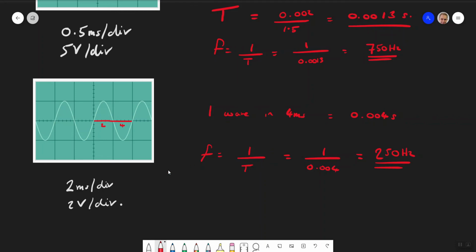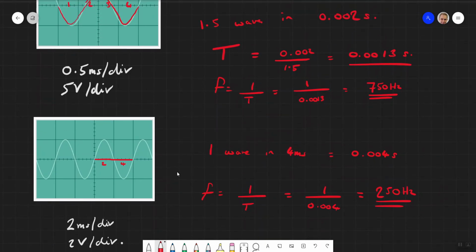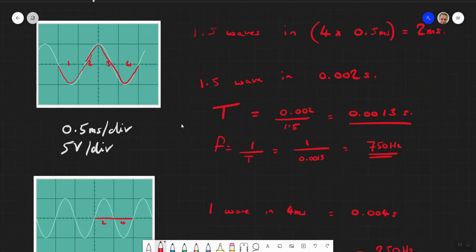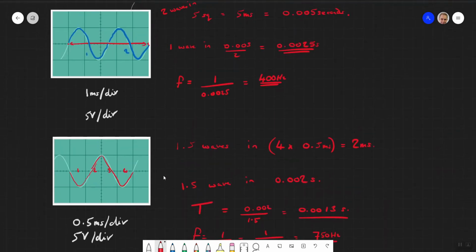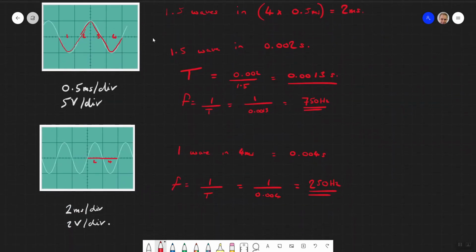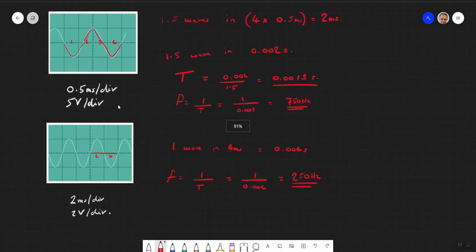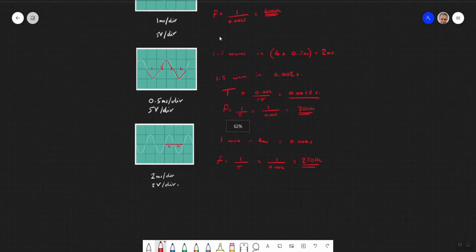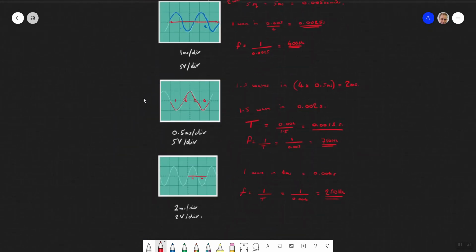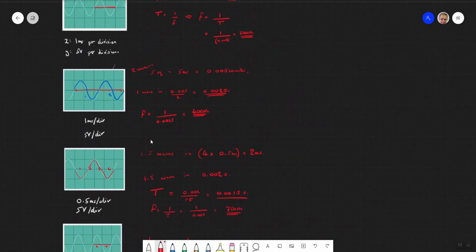Okay, so that's the key with using oscilloscopes. The thing to remember is that unlike other pictures, this is essentially a graph where your x-axis is time. So from an oscilloscope, you can measure the time period and hence calculate the frequency. You can't measure the wavelength from an oscilloscope picture, but it allows us to get images of sound waves even though we can't see them with our eyes. And that's how oscilloscopes work. So there we go. And there'll be an opportunity to have a little practice of solving some of these problems yourself.